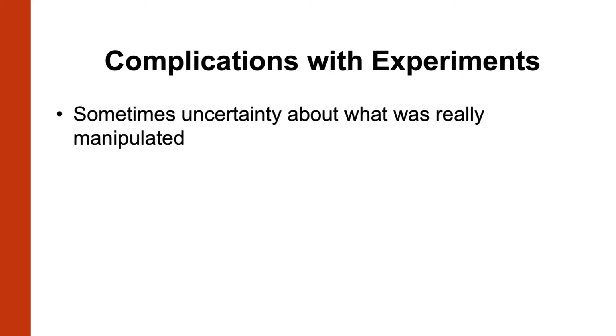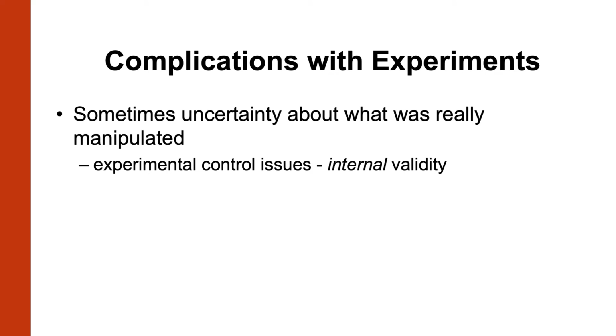So this is one of the things that happens when we're not sure whether any effect that we have attained, or any effect that the experiment shows, is really due to the independent variable. When we're not sure if the effect on the dependent variable is really due to the independent variable, and there might be other variables that cause the effect, then we have questions about the internal validity of the study. Whether or not the effect that the researcher observed on the dependent variable was really due to the independent variable.